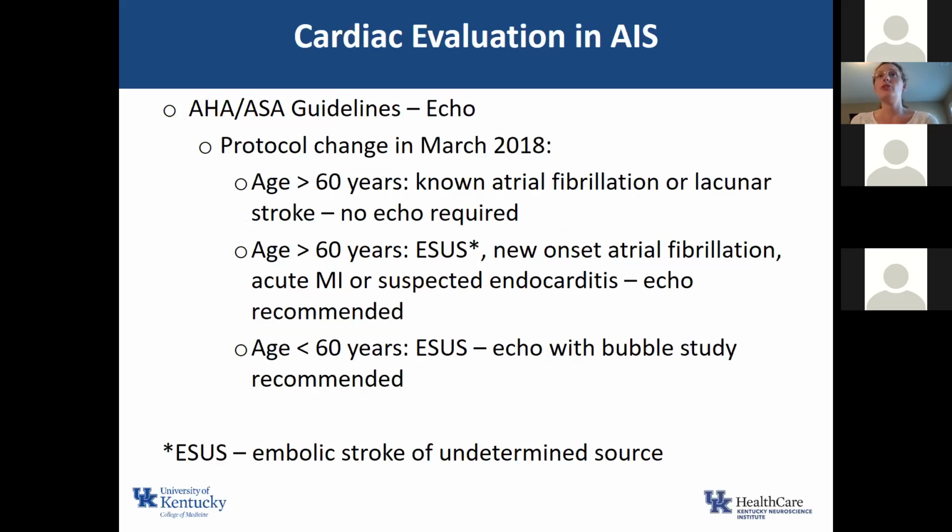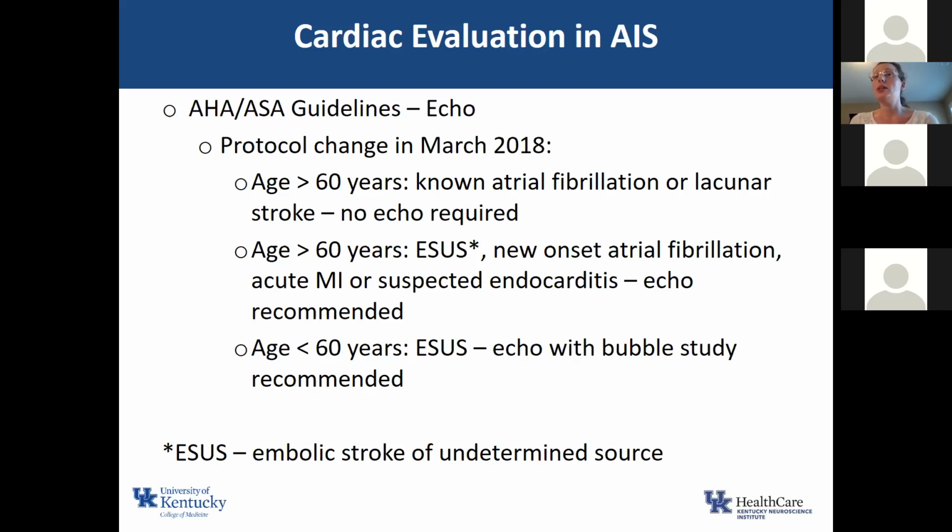Now, not every patient with a stroke needs a cardiac evaluation. Really, we had a protocol change in 2018 that the only reason we should be getting an echo is if the patient has new onset AFib, or if they have had an embolic appearing stroke, or we think they may have endocarditis. So any patient who is over 60, has known AFib, or had a lacunar small vessel disease stroke, echo is not required. A patient who is over the age of 60 and has had an embolic stroke of undetermined source should get an echocardiogram to screen for that as a possible mechanism.